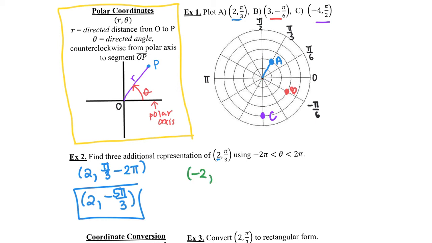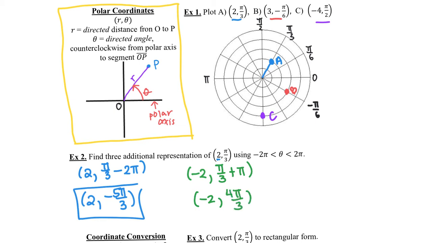Okay, now if it was negative 2 for r, then this would be going backwards, which means I'm actually lying along this angle over here. So if I went on this angle, but I went negative 2, I would be actually back at point A again. So how do I get over to this angle? Well, this is half a circle away, so I could add pi or I could subtract pi to find the angle on the opposite side. So let's say I add pi. Okay, pi over 3 plus 3 pi over 3 is 4 pi over 3.